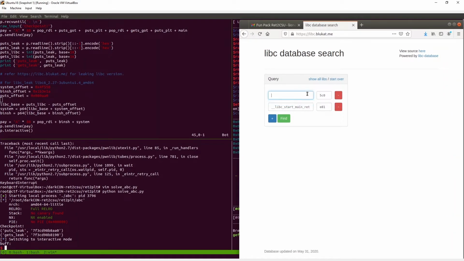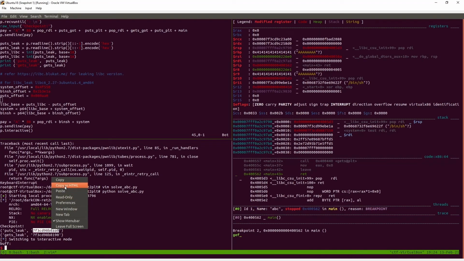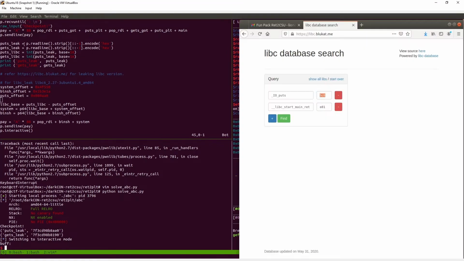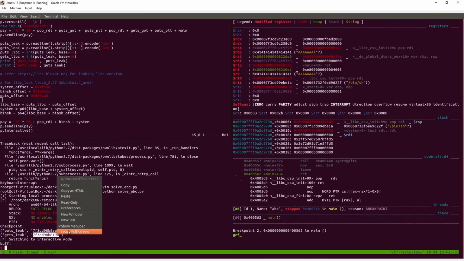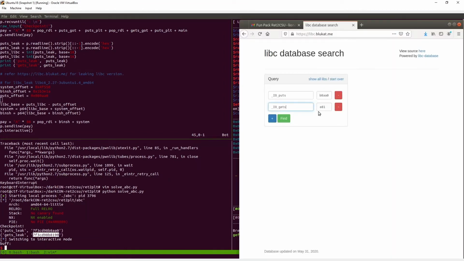And we can just put the values in here. So you can see that it matches our libc.